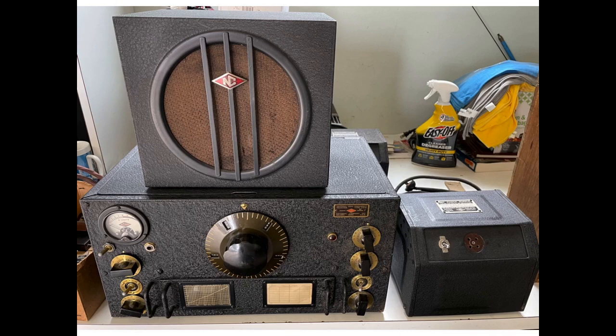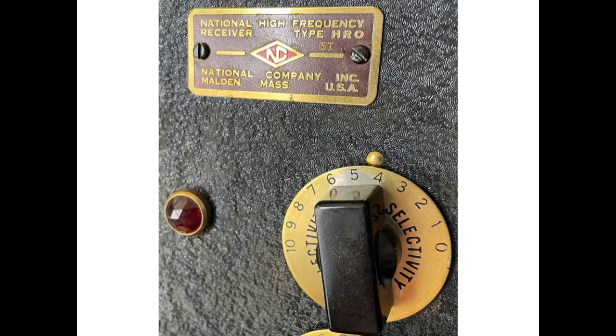Let's see. Oh, this is an MFP receiver here, and you can kind of see the controls are slightly golden in color. And here's a close-up picture where you can actually see the results of the fungus protection. And this particular one has a nice tag, and it says it's a type HRO-5, so it's one of the later black HROs. And T means table model, and R would be a rack-mounted receiver.